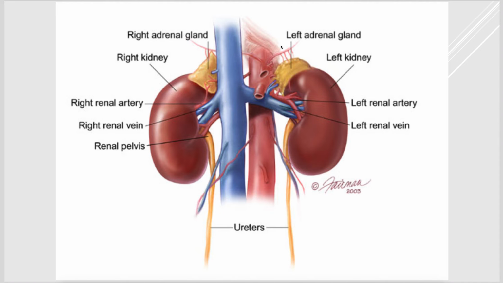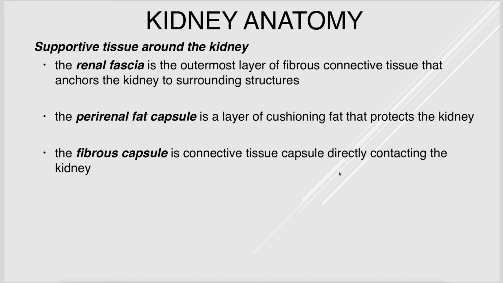On the superior poles of the kidneys, you have the adrenal glands. The kidneys are fed by renal arteries, which branch off the aorta. And obviously, they are vital organs. So let's talk about some of the tissue around the kidney, because the kidney is only partially protected by floating ribs, so they need to be well protected, and they really are. So the outermost of this supporting tissue is called the renal fascia, and its job is basically to anchor the kidneys to surrounding structures.